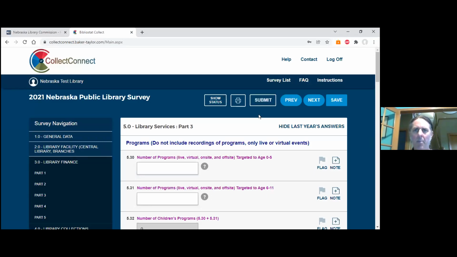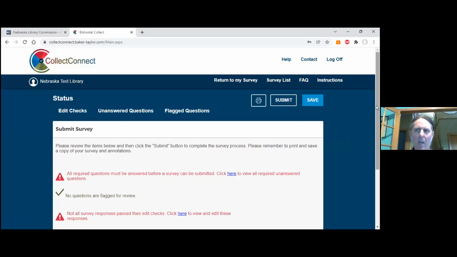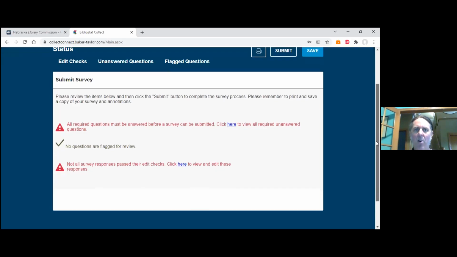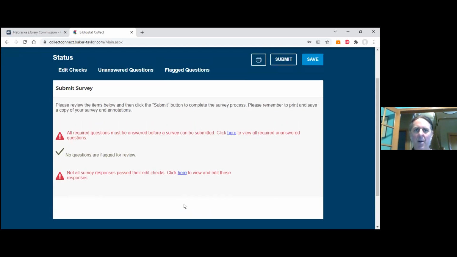You then click on submit. And it's going to say we can't submit it because we have unanswered questions and edit checks. But if you entered your notes and answered your unanswered questions, all of these will be green check marks. And if they are all green check marks, you'll see another button down here.